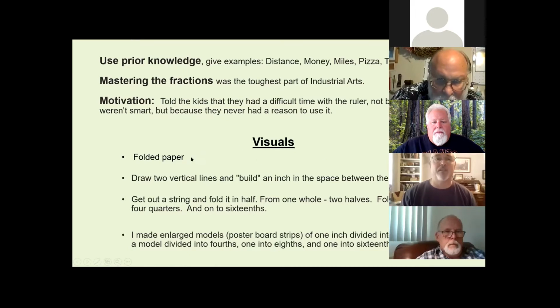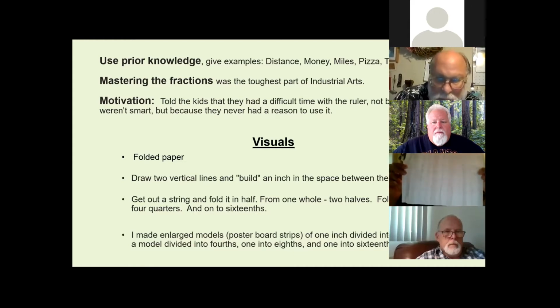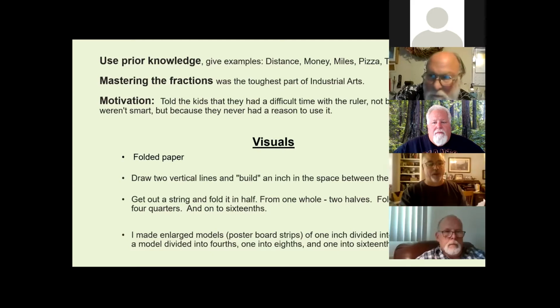One of the visuals that I read about in this little article that I'm going to share with you, everything I downloaded, was folding paper. You guys can see this sheet of paper right here. The directions for this one worked out really well. It's a hands-on activity for students that they can hold and look at and manipulate and help them to understand. And this one worked really well.